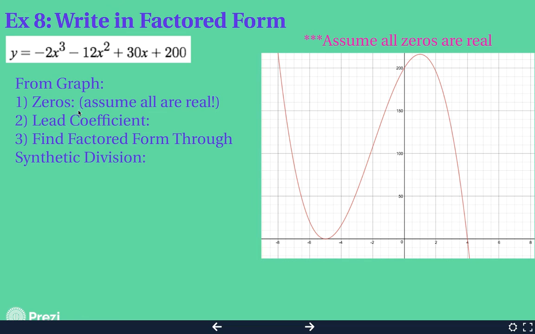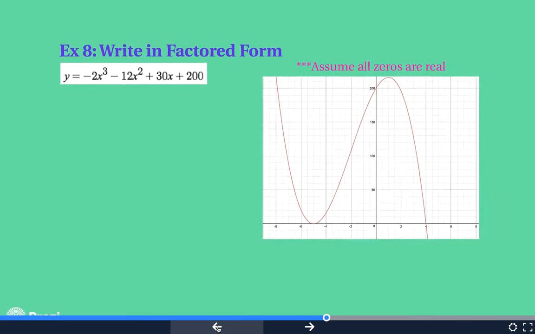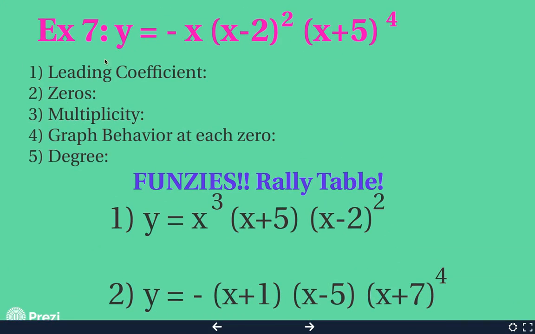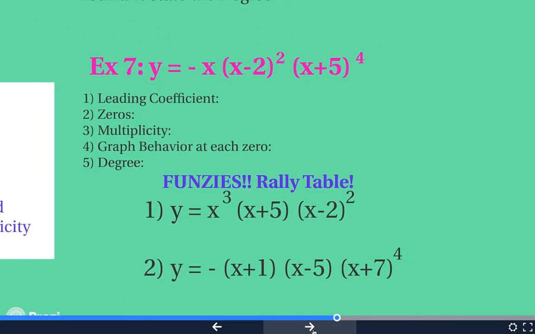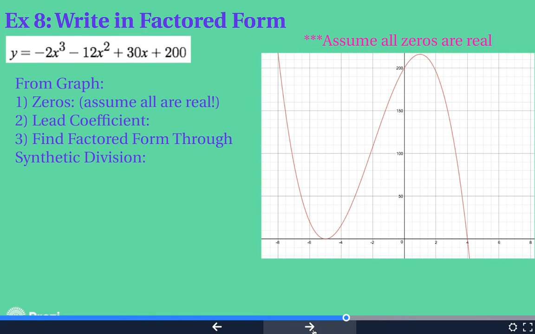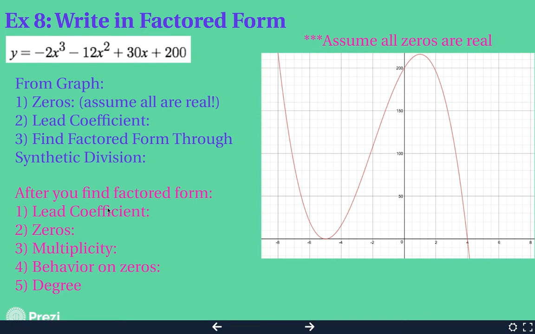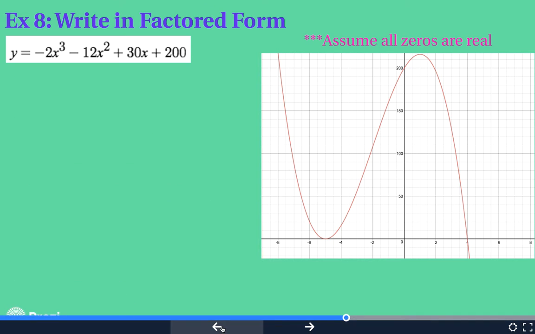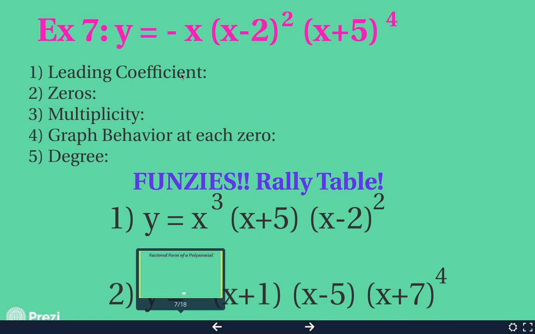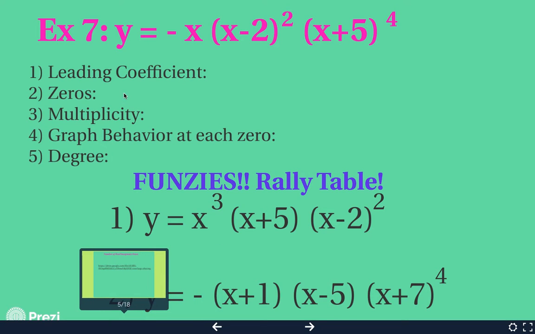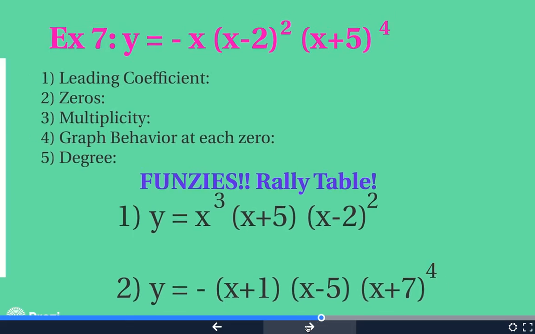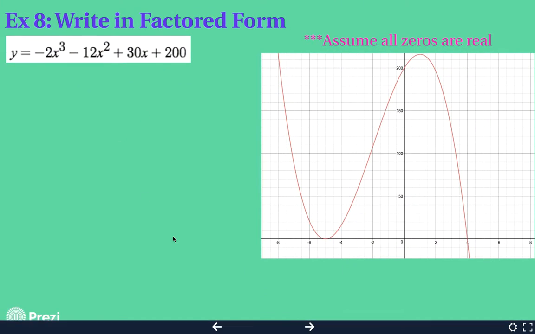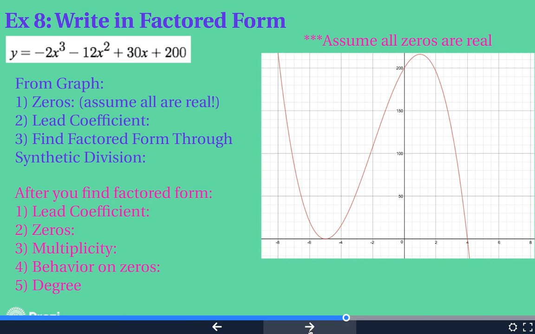After we find the zeros and the leading coefficient from the graph and from standard form, we're going to use synthetic division to get this thing into factored form. We're going to turn it into something like what example 7 looks like, which is really cool. Then after we get it into factored form, we're going to talk about this information, which, if you notice, is the same thing we talked about in this problem. So we're basically going to answer these questions about factored form, which you guys are pros at, so that won't even be tricky. The harder part will be getting it into standard form, but we're going to have a great time doing that, and I know you guys are going to love doing it.